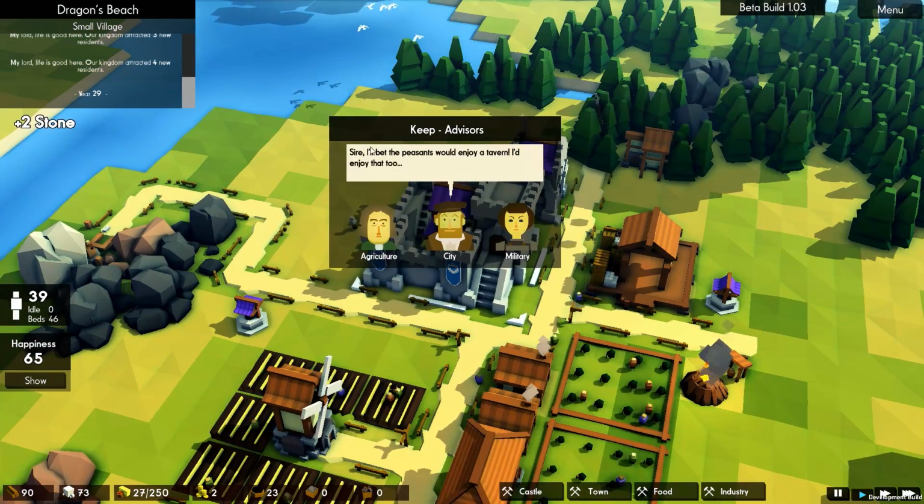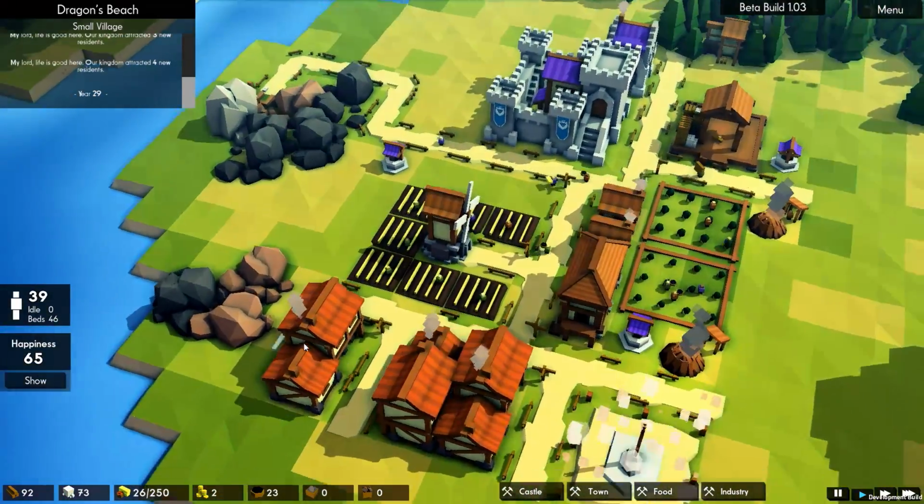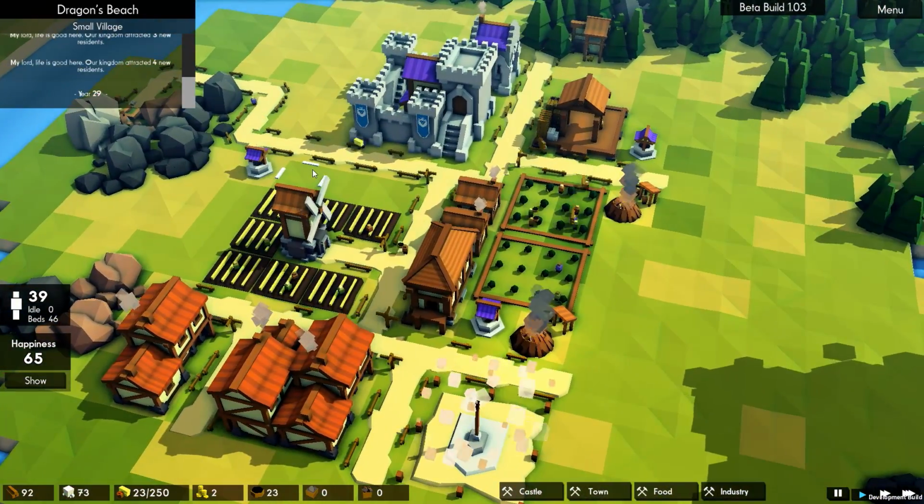Anyway, we've got an advisor. So, Sire, I bet the peasants would enjoy a tavern. I'd enjoy that too, he says. I know you would. So we might go for that. We'll see how it goes.